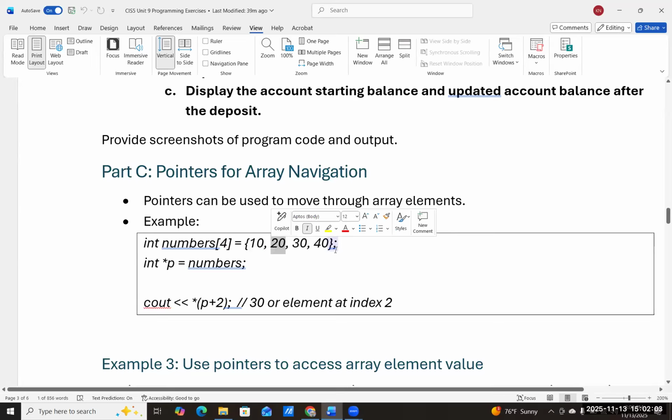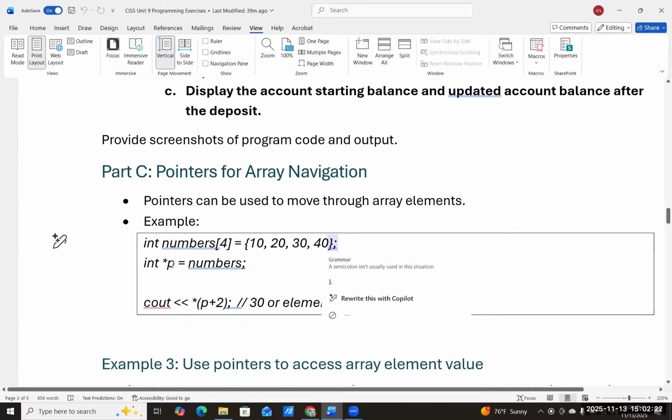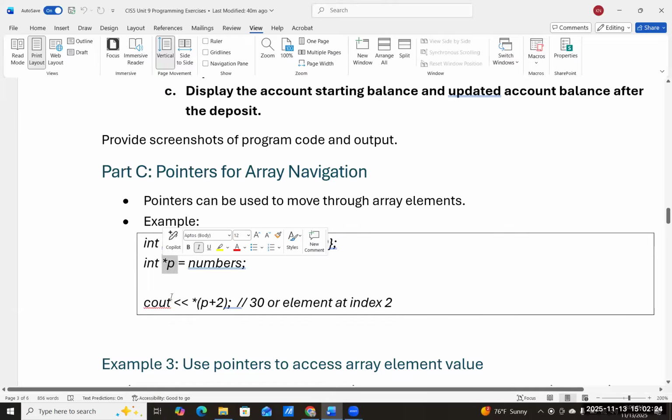It's kind of like an apartment building that has 4 apartments, and they are all sequential. I have apartment 1, apartment 2, and so on. So the way it cuts the array is it allocates the memory addresses sequentially. And then I use a pointer P.